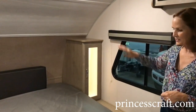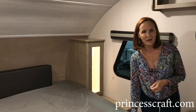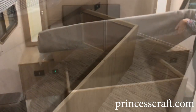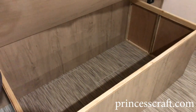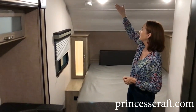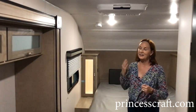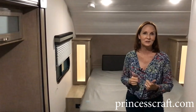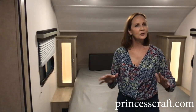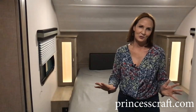You've got plugs on this side as well as the other, so you don't have to fight over which side has the outlet. I love the curve in front. There's also storage underneath this bed — lift it up and you've got another storage compartment right here. For those who like to sleep in the cold, the AC is right above the bed and you can blow the vent right down on you to keep this cabin really cool. LED lights throughout the inside and outside of this R-Pod, and I love the design and the light colors. You've got a few upholstery choices so you can make this feel like your home.